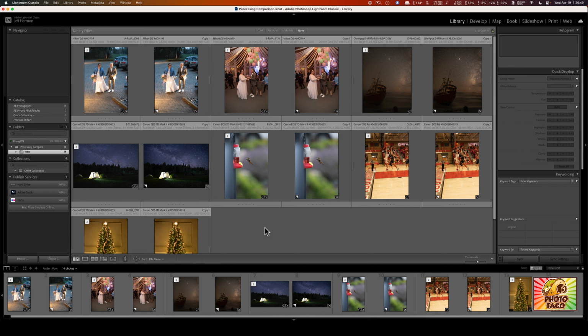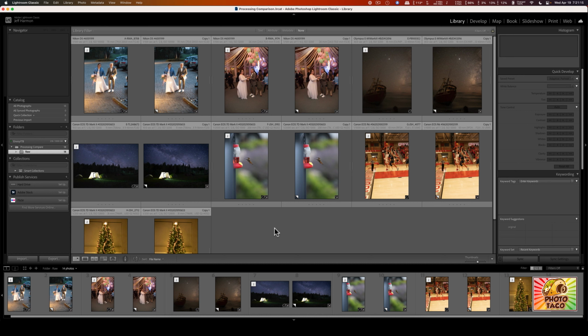I did do a little bit of exposure adjustments on some of these too, just so I could see the noise and I could see the detail. And you're going to be able to see how some of these plugins also do not let you do that. You don't have an opportunity to really dive in and see the noise. So we're going to get through all of that in these images. We're going to start with Topaz DeNoise AI.